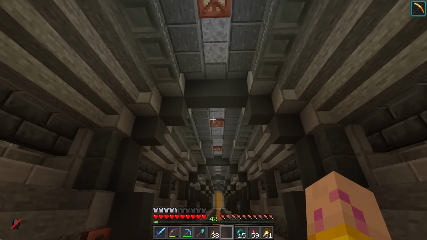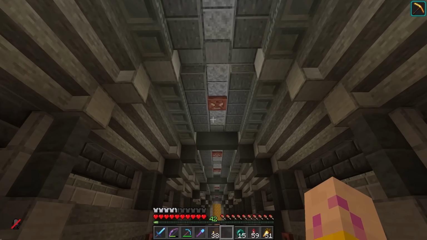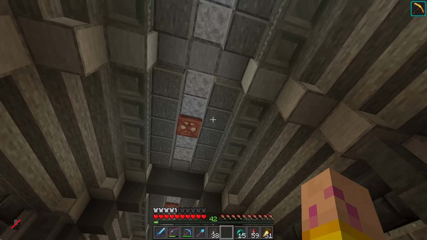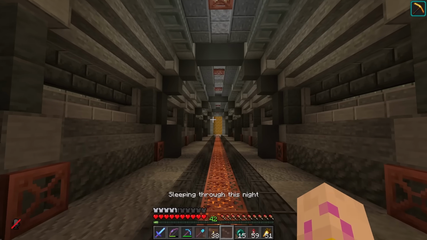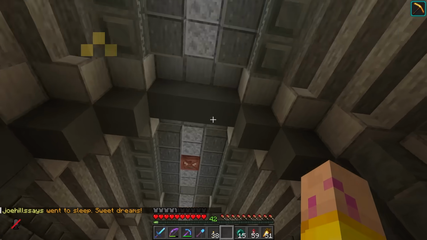I added in some water so there's little water droplets just as you walk, you know? So you can really get that feel that we're like way underground where there's a lot of moisture seeping through. And oh my gosh, like I said, took me way too long, but this is such a cool tunnel now. In fact, you guys haven't even seen the best part because the glitch is going off like crazy here.